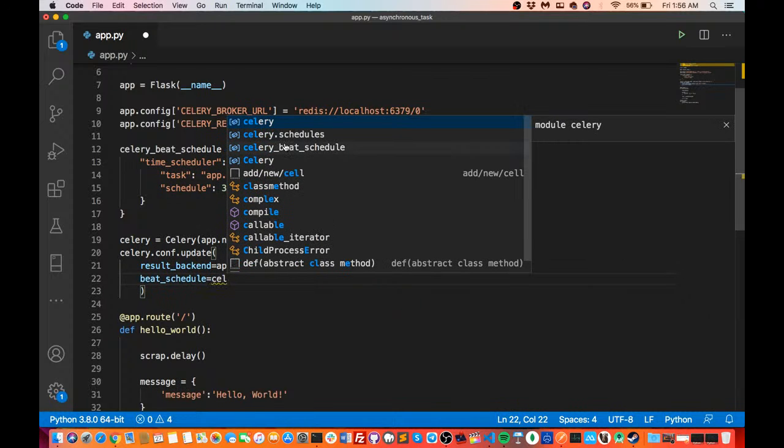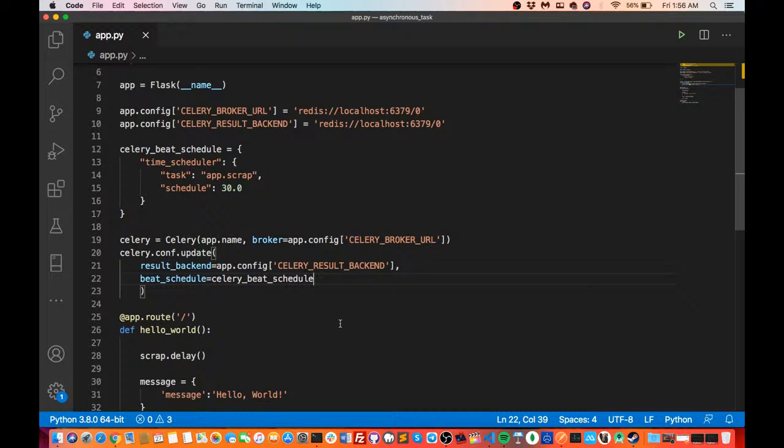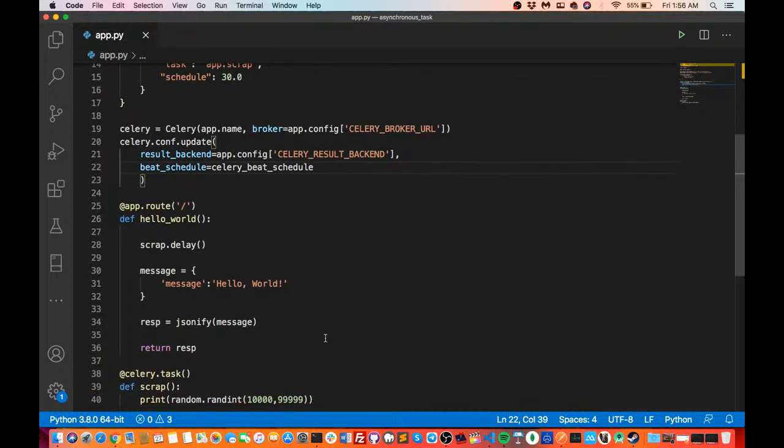Celery schedule. I think we can try. I'm not sure it's working or not. Just try our luck.